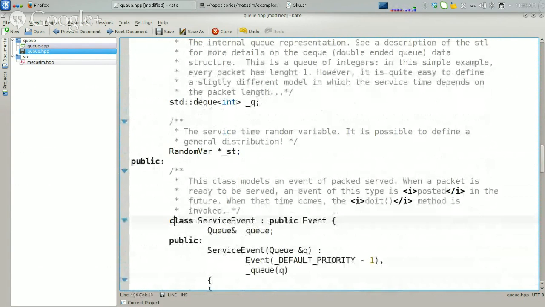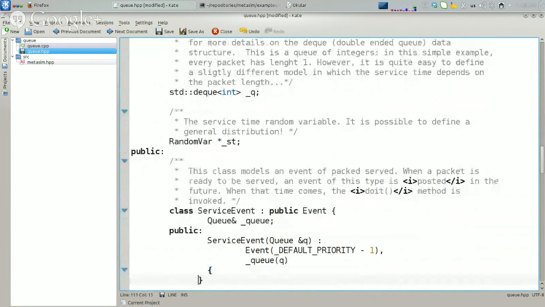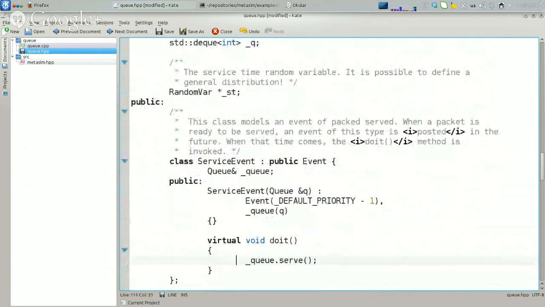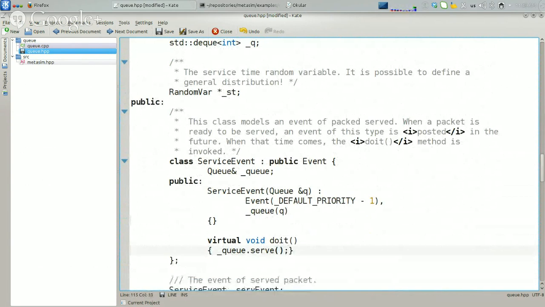First of all, again, I have an event, which is the service event. Very similar to the produce event. It does nothing but call the queueServe function inside the queue. Okay, so very, very simple.